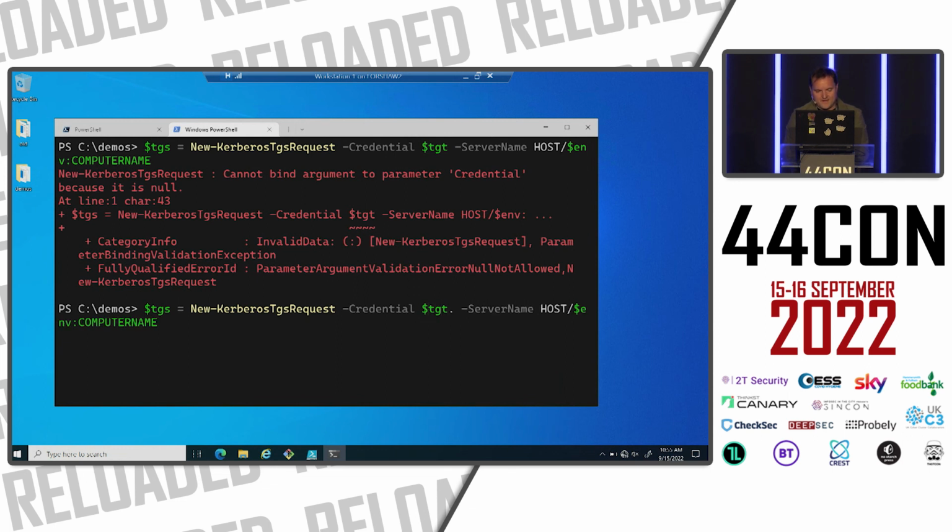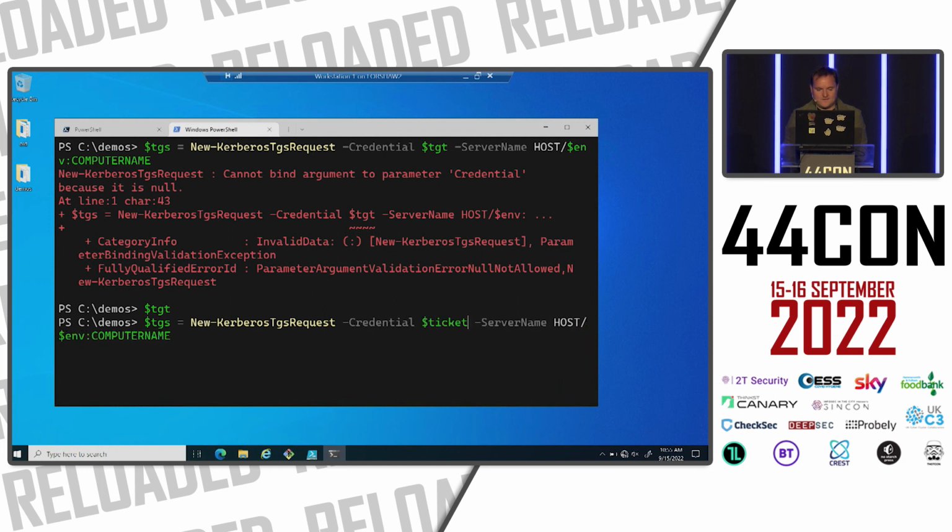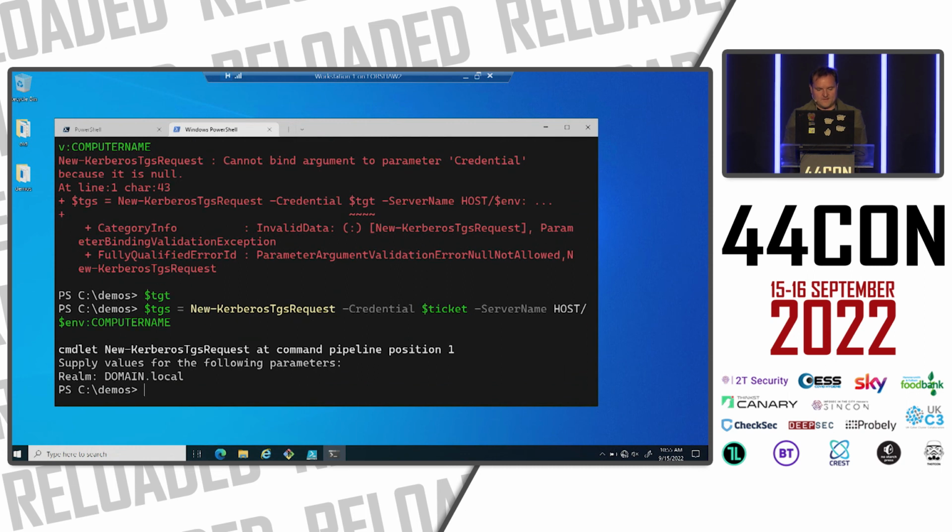So obviously it's definitely one of those days. But yeah, in this particular case, it's because I'm a complete idiot, and it's actually called ticket, not TGT. Domain.local, yes, thank you.